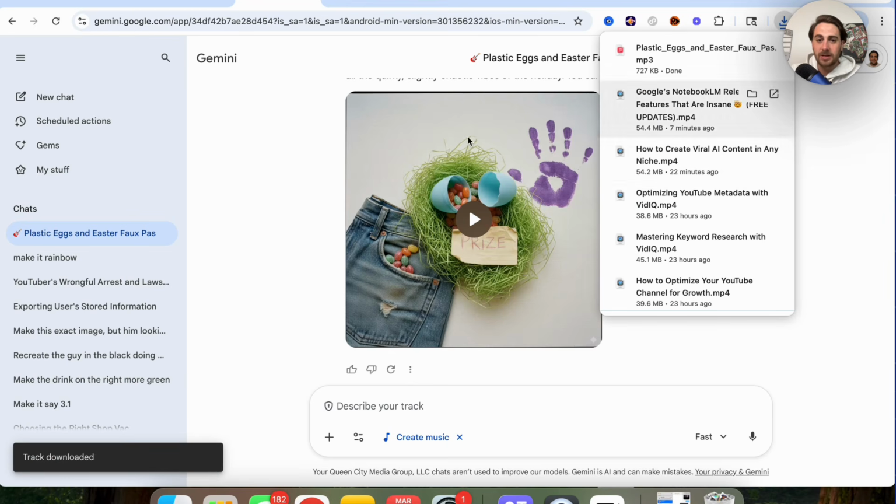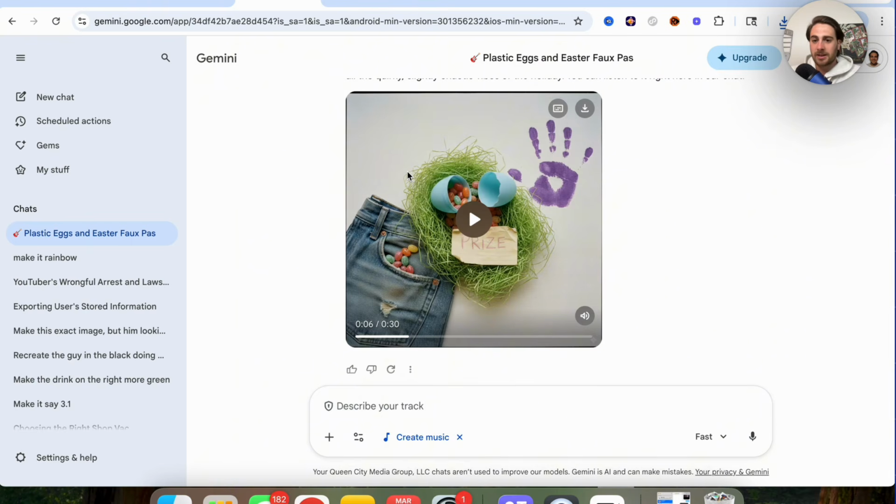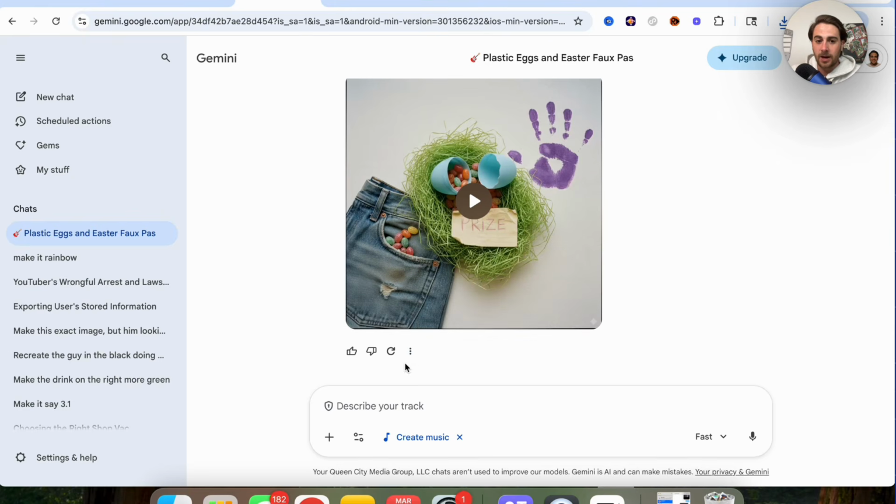For the sake of this, I'm only going to download the MP3 because like I said, I'm going to send this to my editor so that he could put this in here and make it sound really good for you guys. But we could get this to create anything that you want. In addition to that, let's say that you didn't like it, you could get it to redo and it will completely redo it. In addition to that, you could listen to it really easy right here.